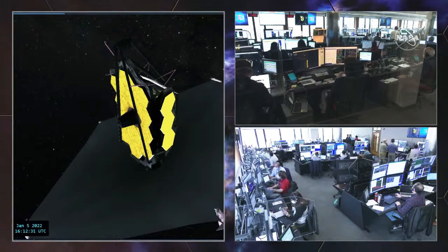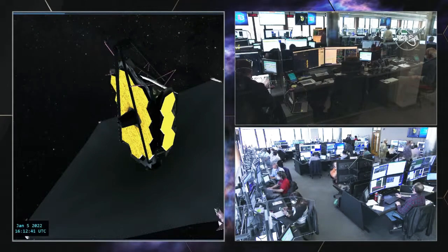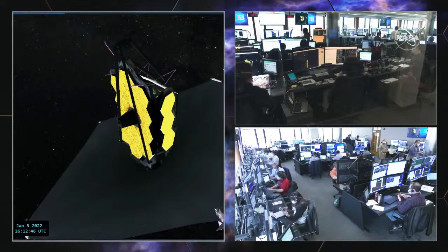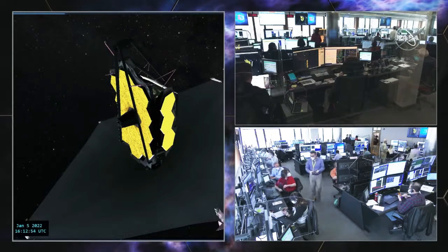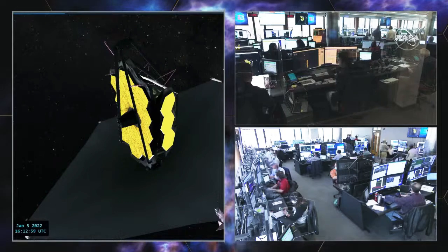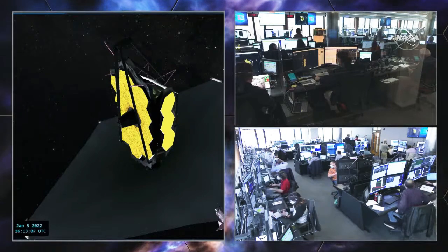And we were talking about the sensitivity. Please go ahead, Julie. We were talking about the different temperatures on the cold side of the sun shield here. And even in our visualization tool here, you can kind of get an idea. Anything that's down close to that sun shield is going to run a little bit warmer because there is some heat that comes through. There is some heat that gets reflected up into it. There's essentially a hole through the center of the sun shield that has all of the structure and cable running down to the hot side of the spacecraft.